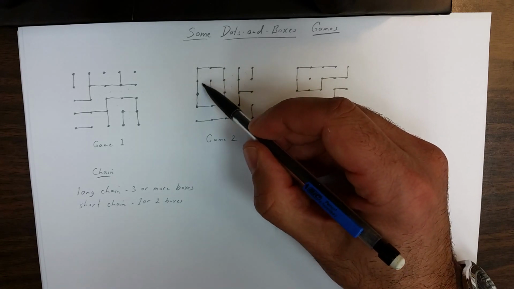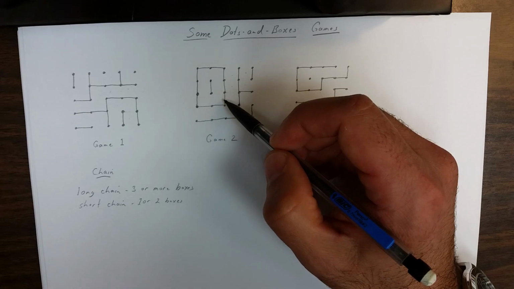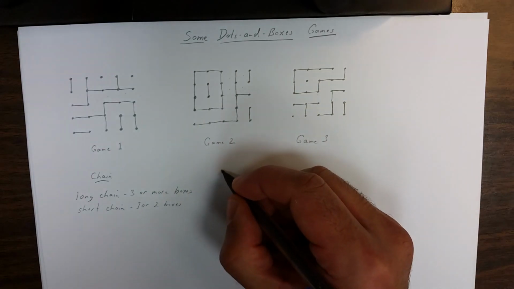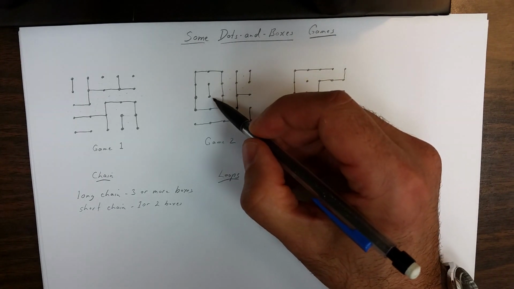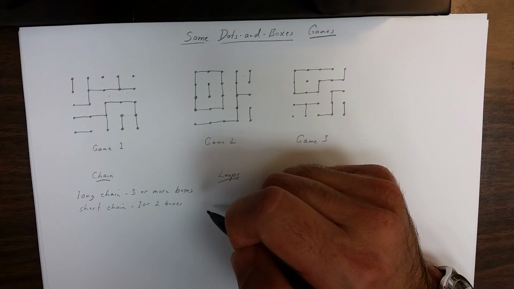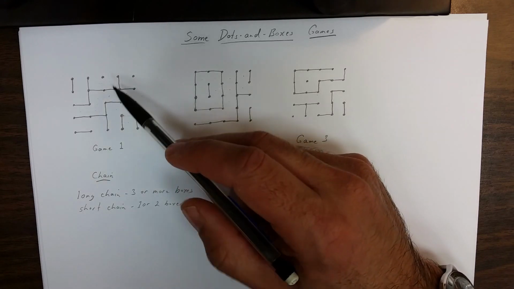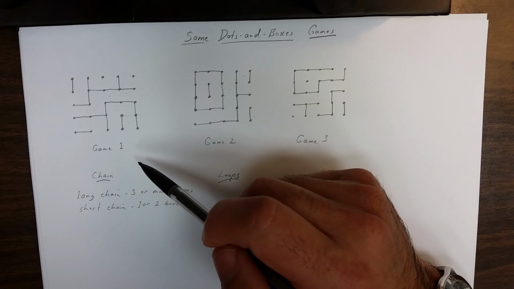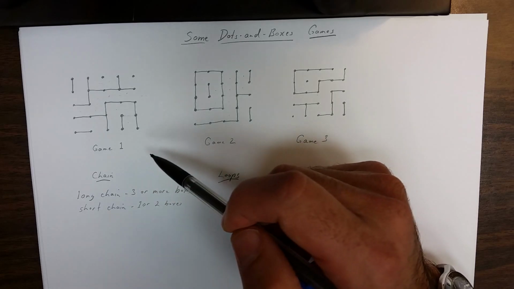We also have this structure right here which goes around in a loop. And as a matter of fact, it's called a loop. Now this is a 6-box loop. 1, 2, 3, 4, 5, 6 boxes in this loop. And so chains are not the only thing that can exist once you get to this point in the game where the next player to move opens up some boxes for their opponent.